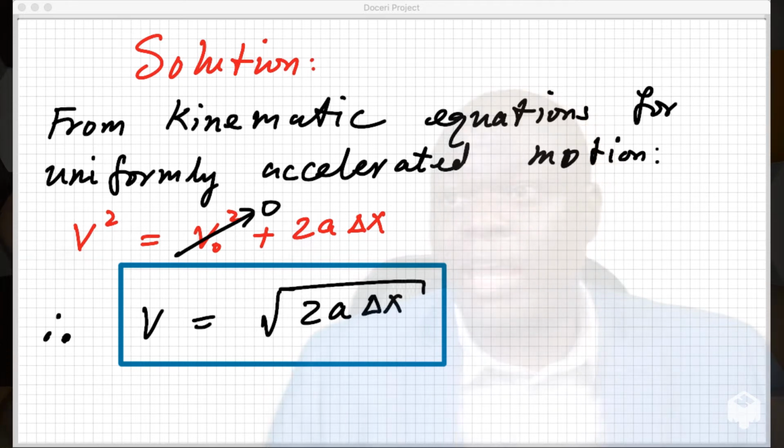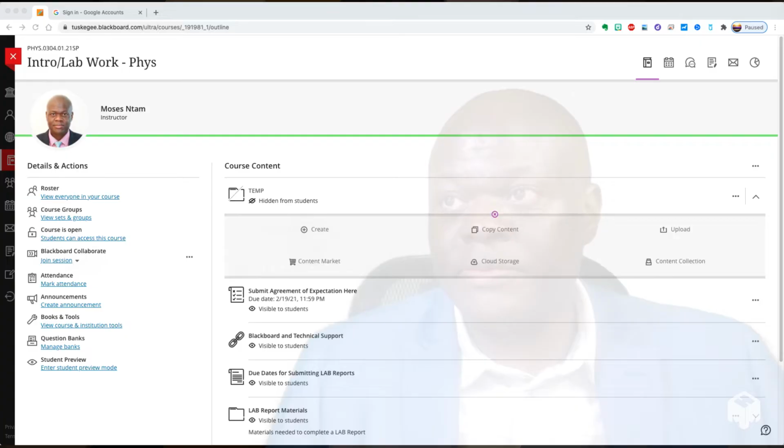So let's head over to Blackboard. In Blackboard, you're going to navigate to any content area where you want to create the test.